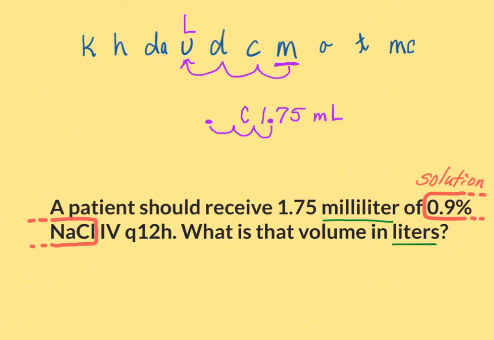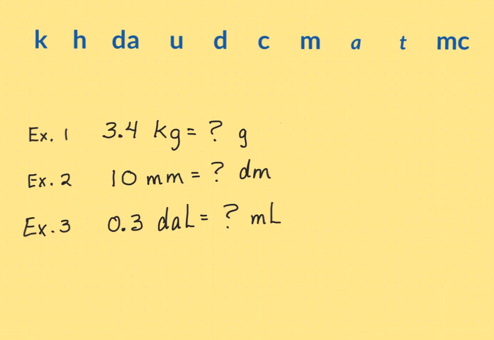Now I fill in the swoops with zeros. I'm going to put an initial 0 there to alert everyone to the decimal point. And now I can get rid of my extra marks here, get rid of my swoops, and definitely get rid of my original decimal point because I moved it out of there. And once again, I have no longer milliliters because I've converted to liters. So I moved the decimal point 1, 2, 3 to the left, and it became liters. 1.75 milliliters equals 175 hundred thousandths of a liter. So let's just practice some conversions now.